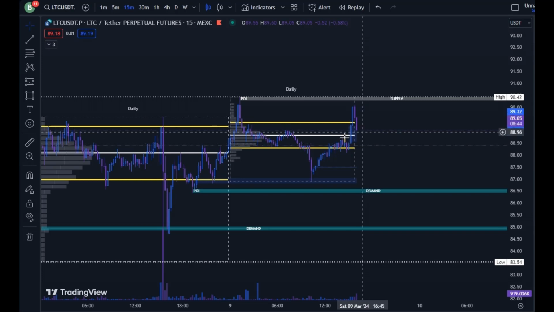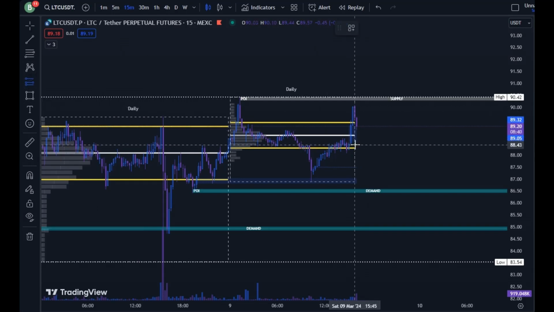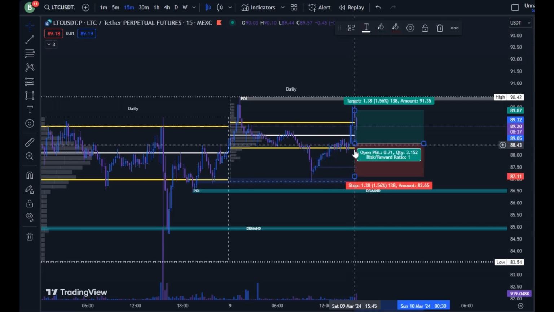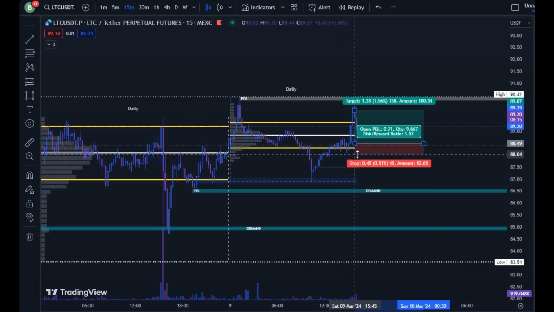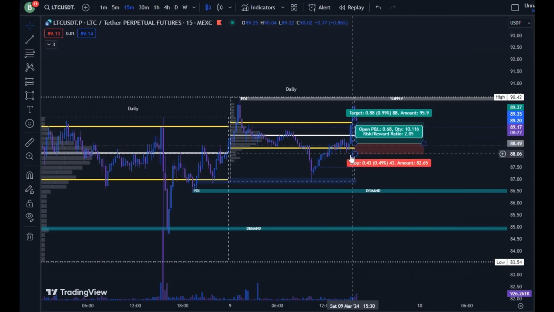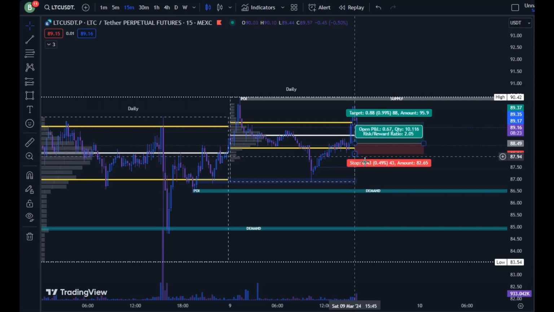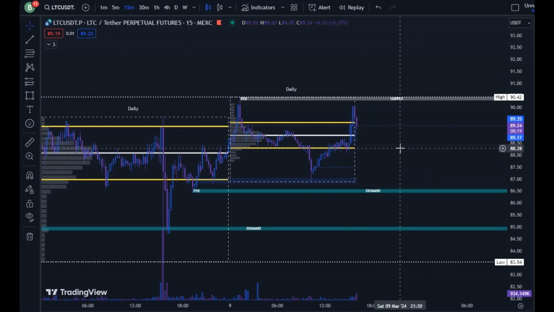Take a long. What you're hitting there. Should take it long there. Stop below there. Aiming there. 1 to 2. And that's it, took 15 minutes. You're in and out of that trade. In, out. See you later.